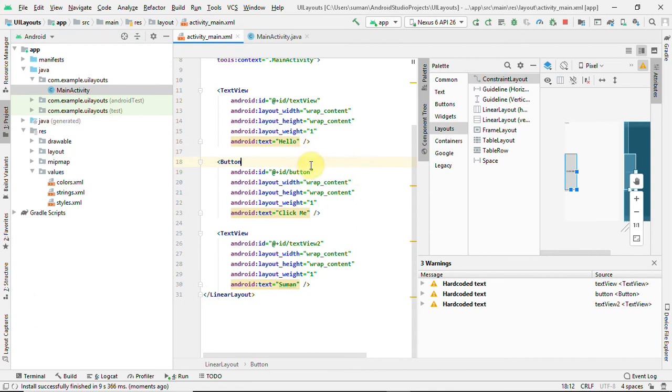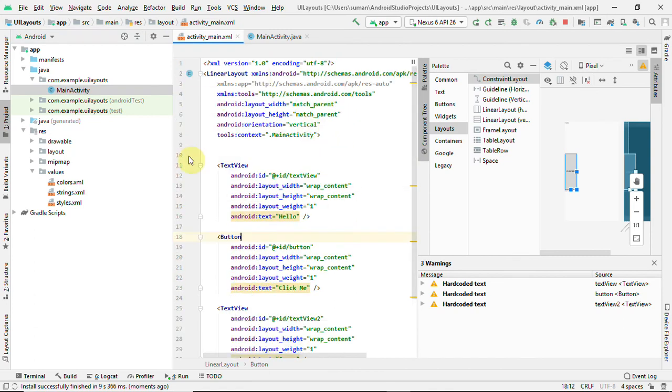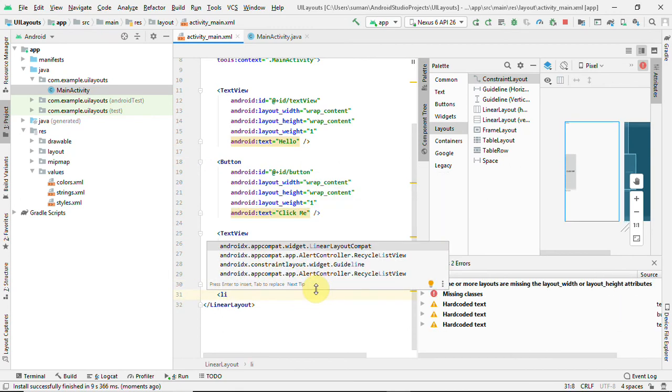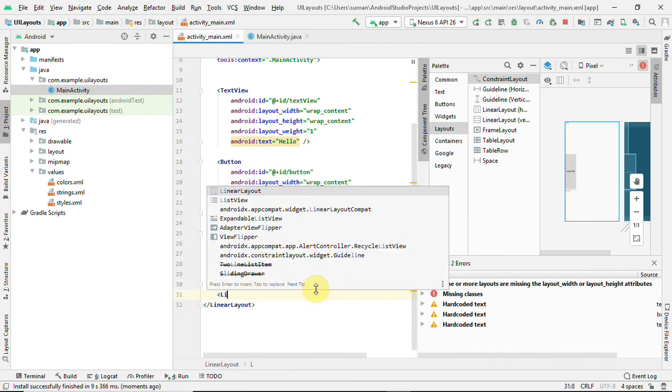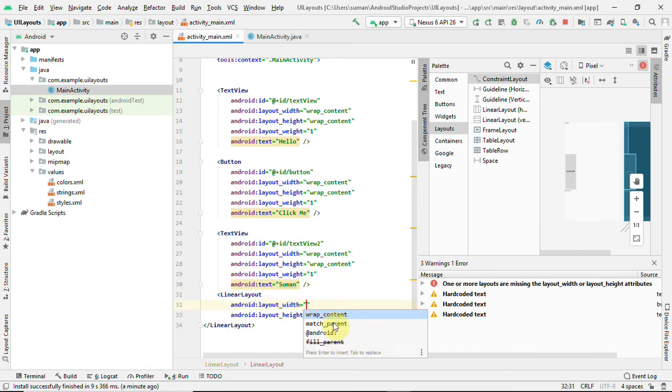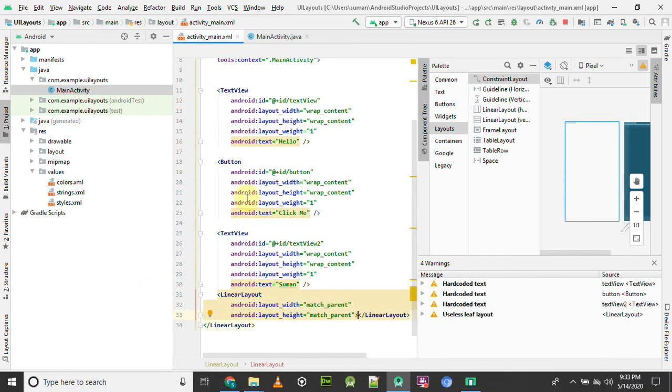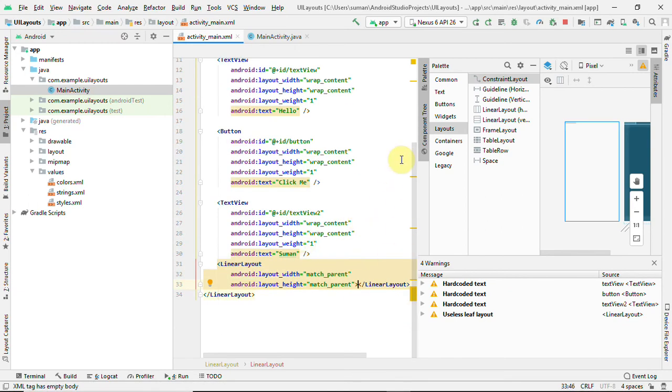All right, now in this particular layout, as I told you, within a layout I can create one more layout. So how do I do that? So I'll add one more linear layout. Okay, linear layout. Okay, and double click on that. All right, I'll say wrap content, match parent. I'm gonna choose that, and I'll just copy and paste only a button and a text view there.